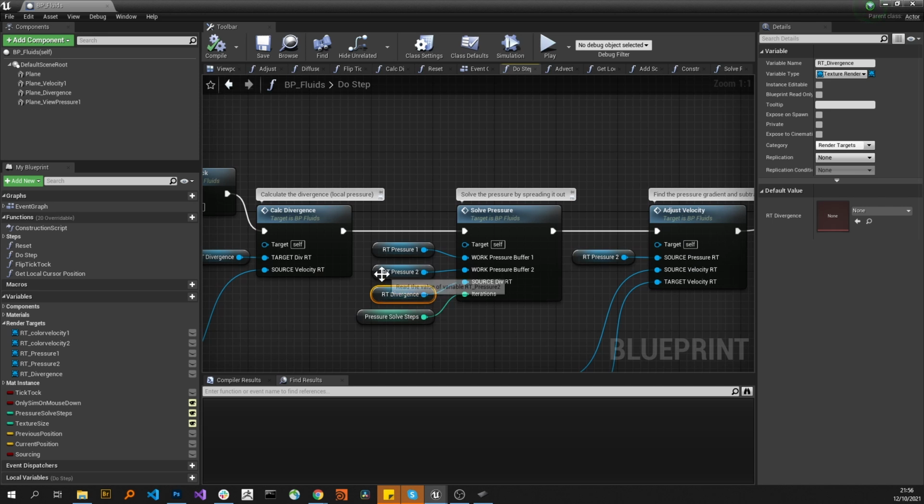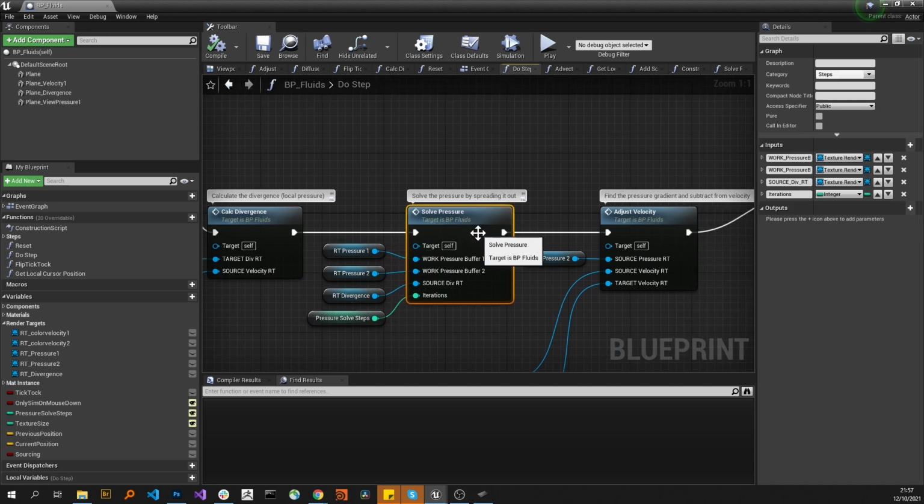We then take the divergence and the two pressure render targets, and we solve for as divergence-free a field as possible within the number of iterations that we do. So we're doing this relaxing, blurring and counter-adjusting step maybe 20, 50, 100, 200 times every frame, in order to get as much spreading out and as little divergence as possible in the pressure field. There's a name for this solver. It is called Jacobi iterations, and it's solving a Poisson equation.